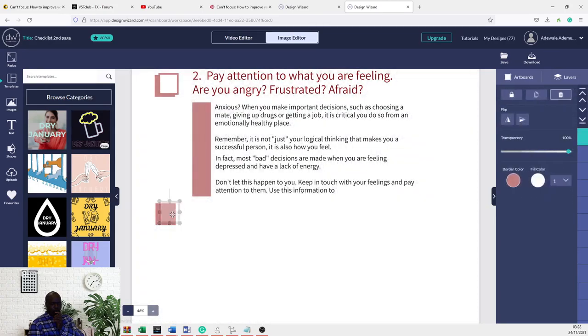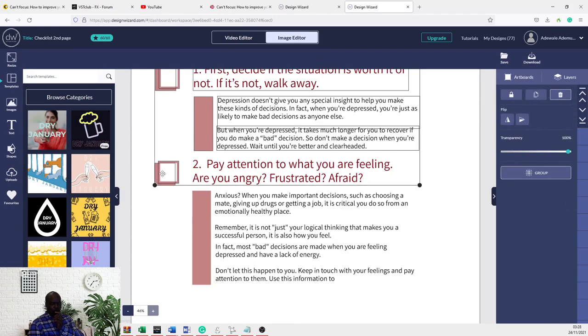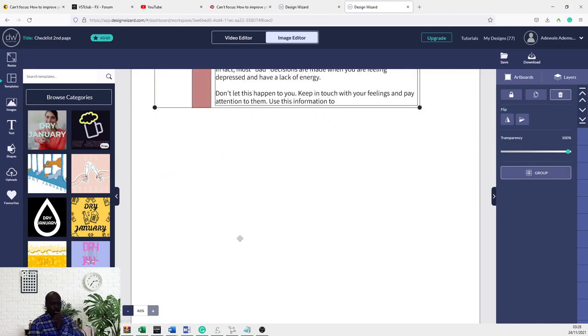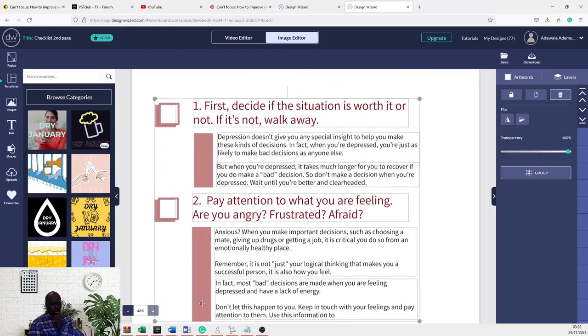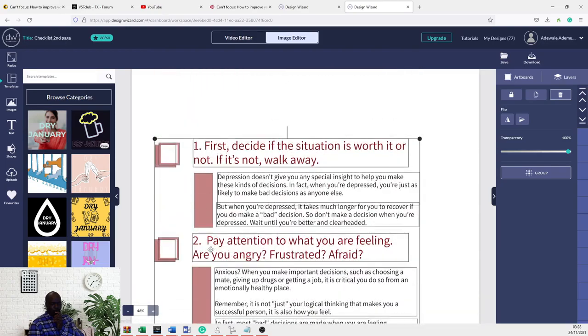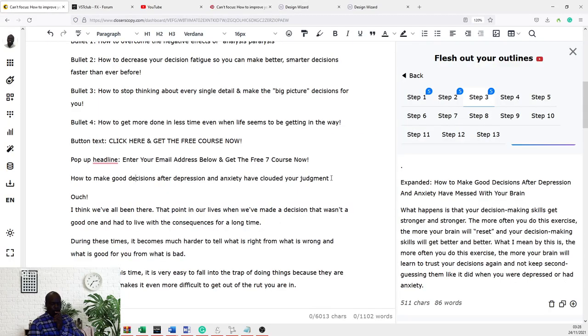So you see, in this way, I've just taken you through the whole process of creating a lead magnet. So that would be 6, 7, 8. Whoops. 6, 7.